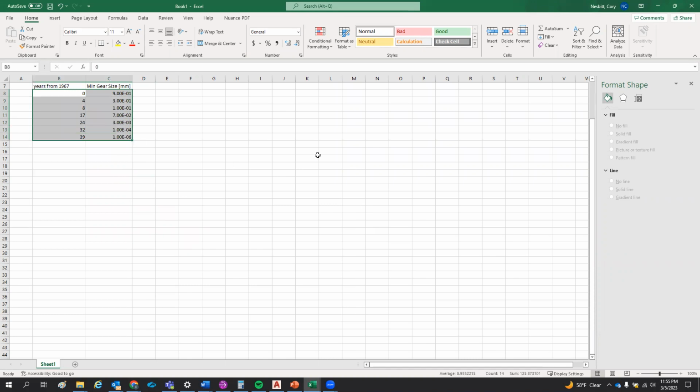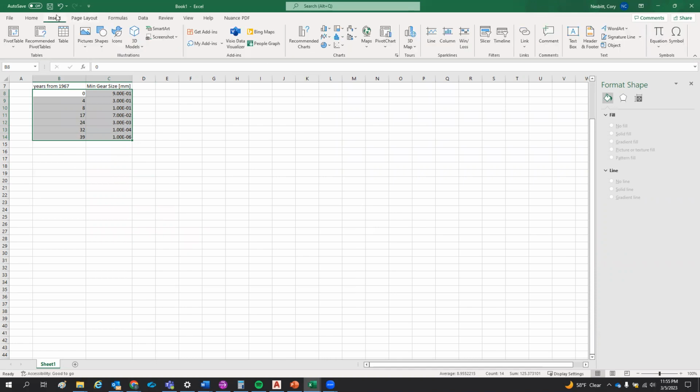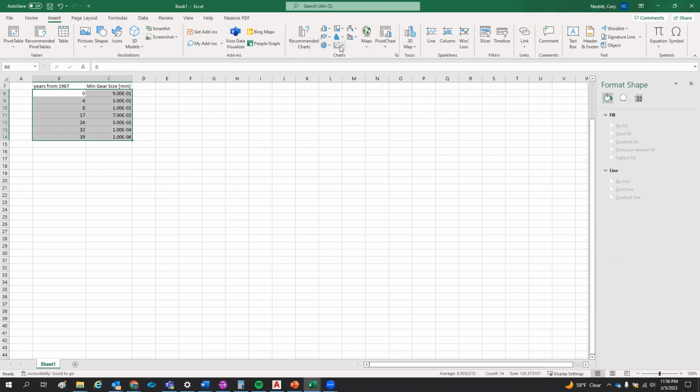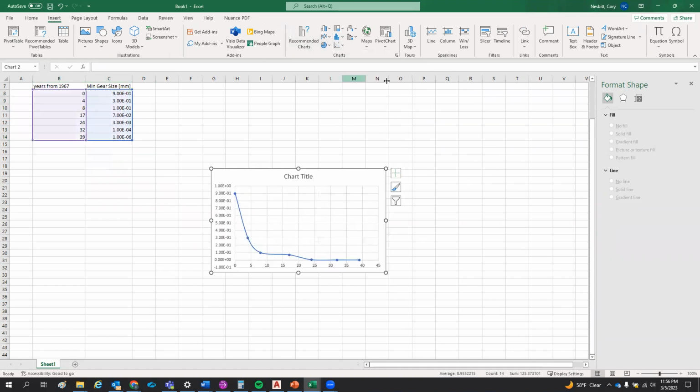Obviously you know how to do this portion, but just for the sake of time, go in, insert scatter plot. Let's do scatter plot with lines. I'm not going to worry about the title for the sake of time.